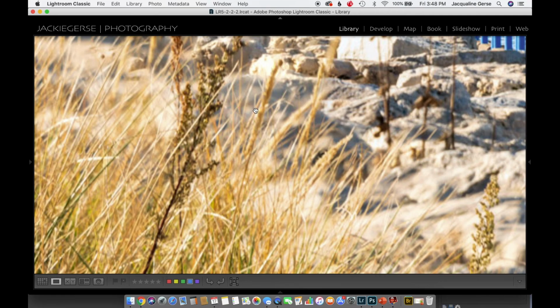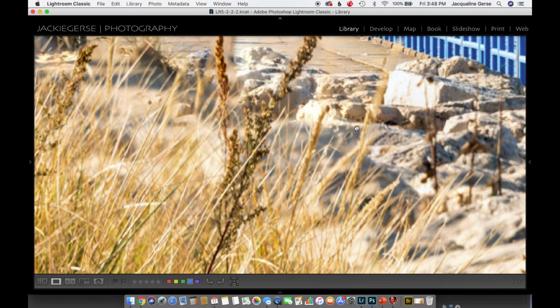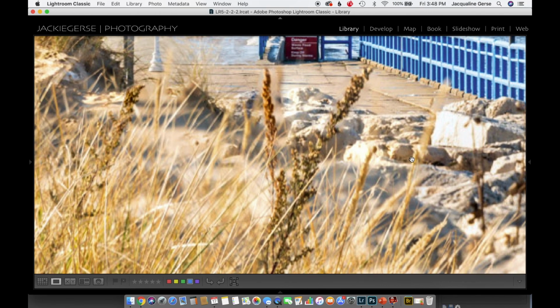It just struggles to find the sharper image in these little gaps between the grasses. It should have been in focus in one of them, and it was. If we went back and looked at one of the other images, these rocks were certainly sharper than they come out looking here. So it didn't do well in this particular instance at putting this together.